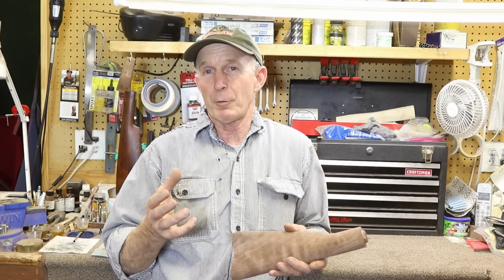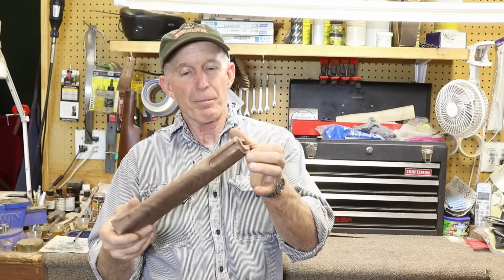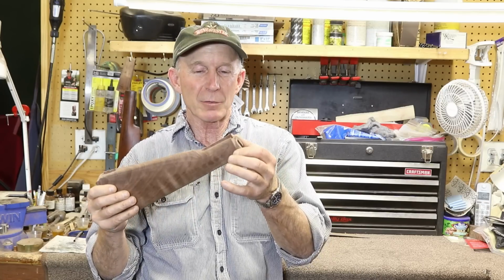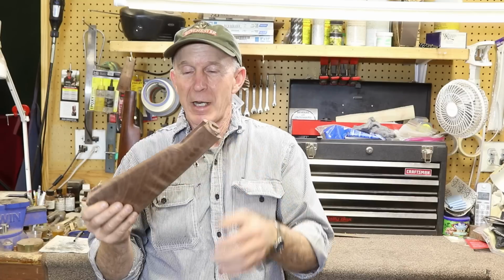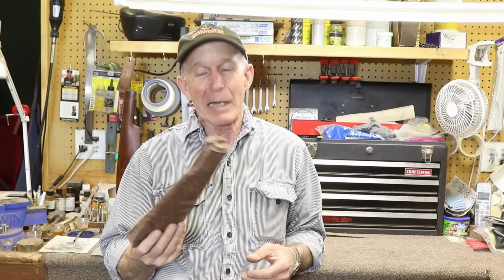Now, unlike the metal polishing, where I think there's an opportunity to save some money on restoration if you're detail oriented and want to do some of that work yourself, I wouldn't encourage that with fitting these gun stocks. Unless you've got somebody to hold your hand through the process, it's just a skill that most people can't pick up overnight without quite a little bit of experience and help getting through it. And the most likely result is going to be that you're going to take too much wood off in places, and once you take wood off, you can't really put it back on.